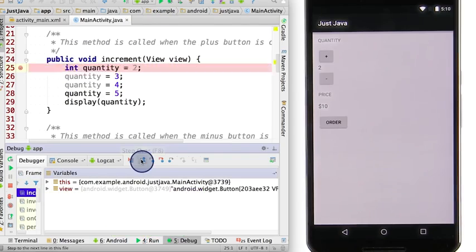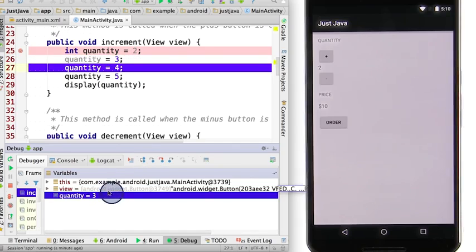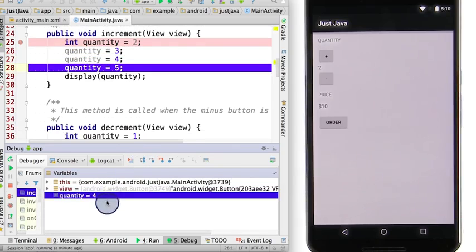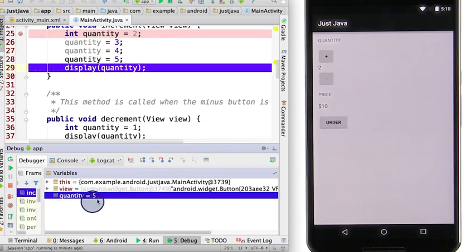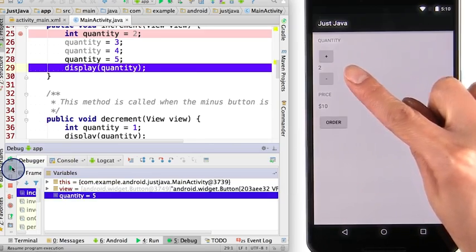If I step to the next line, then this first line has finished executing and we've created a quantity variable with initial value 2. If I go to the next line, then quantity updates to a value of 3. At the next step, quantity variable is updated to value of 4 and then 5. If I hit resume execution, then this screen will finally update to show the latest quantity value, which is 5.